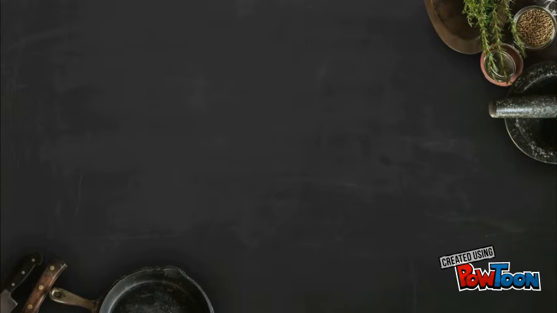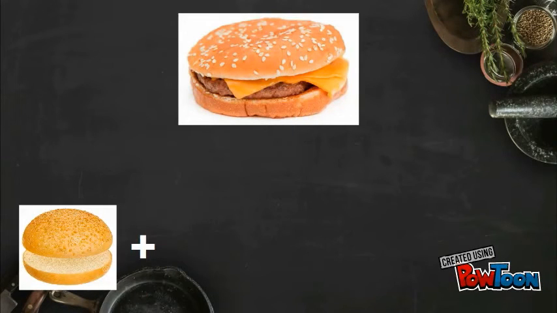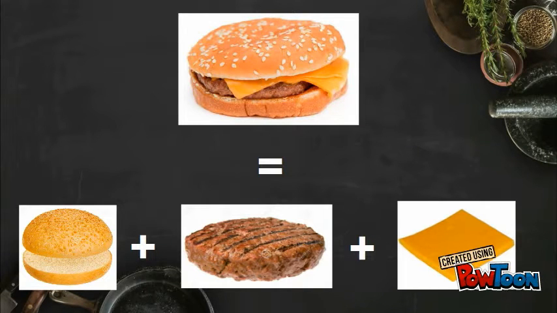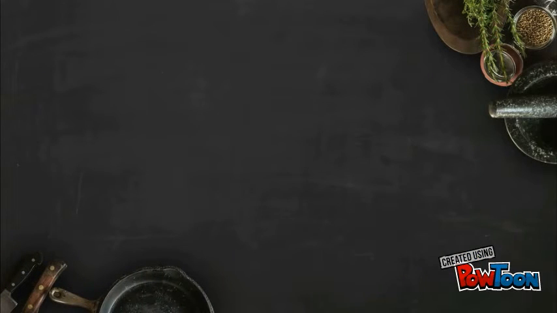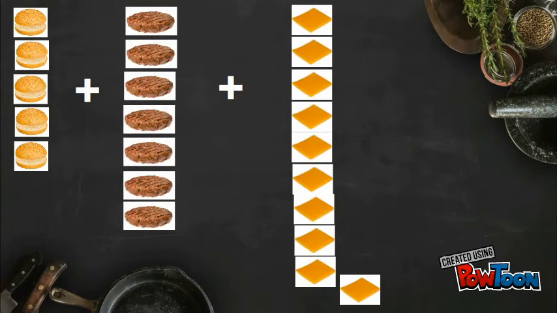What is a limiting reactant problem? Let's say we want to make cheeseburgers for a party. What ingredients would we need to make one cheeseburger? One bun, one meat patty, and one piece of cheese. You open the fridge and find that you have 5 buns, 7 meat patties, and 10 pieces of cheese. How many cheeseburgers can you make?